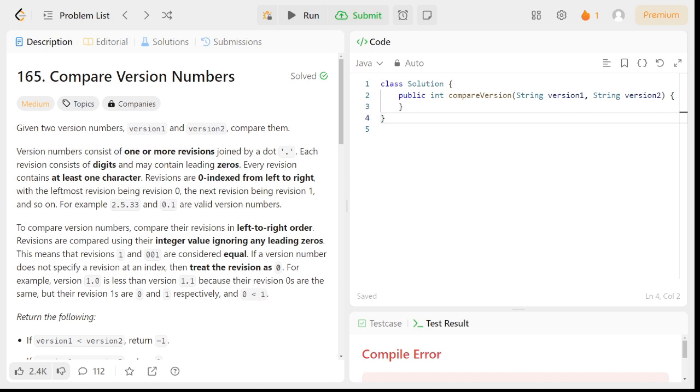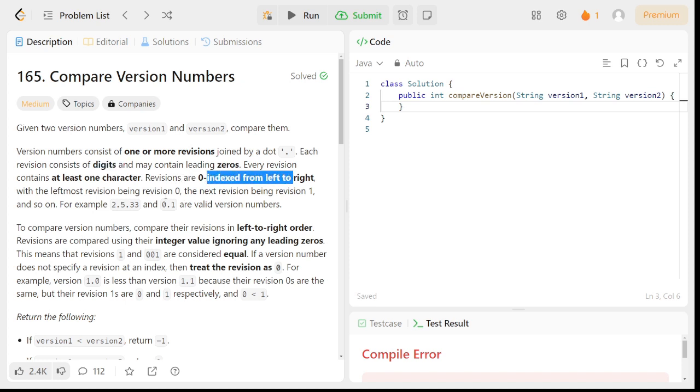Anyways, from there, let's look at today's problem and see how we can go about solving this, looking at it in a couple of higher steps. Right now we just have a very basic method that's empty. It looks like what we're doing is comparing two versions that are split by a dot, and there might be leading zeros, and revisions are zero left or right.